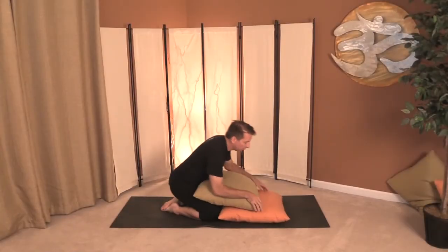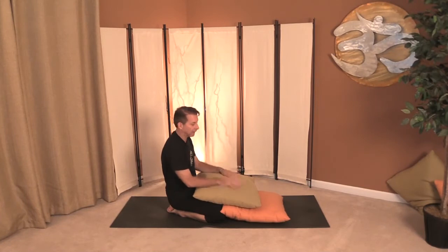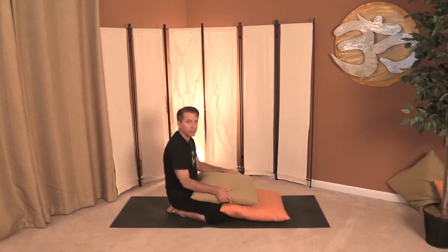Okay, the first thing we're gonna do is child's pose. Now, if you have pillows like I have, and it could just be whatever kind of pillows you've got, something that you could lay out on, or if you don't have pillows, you can just go to child's pose. I'm gonna use these pillows because we're gonna stay here for a little bit longer today. And again, like I said, a little bit of this is gonna be a little bit more restorative. So that's what we're gonna do right here.